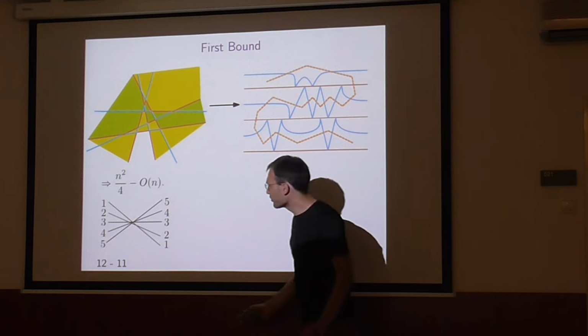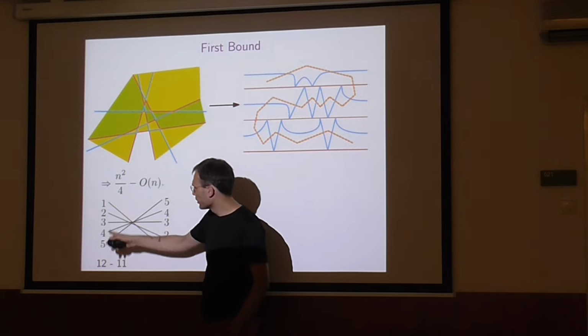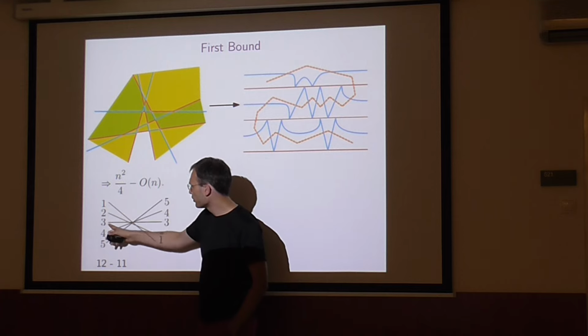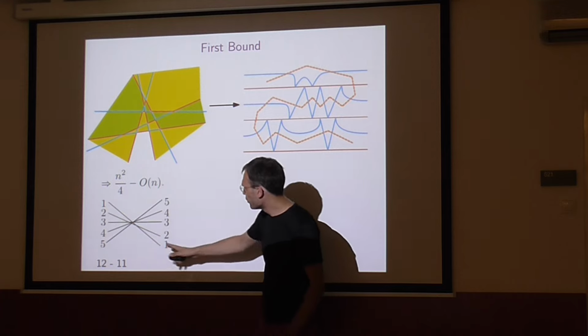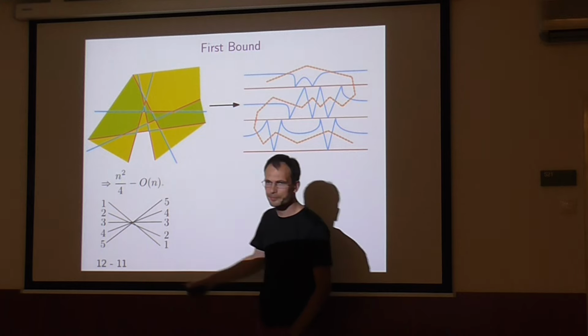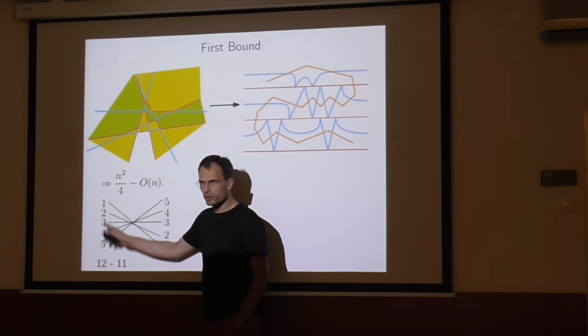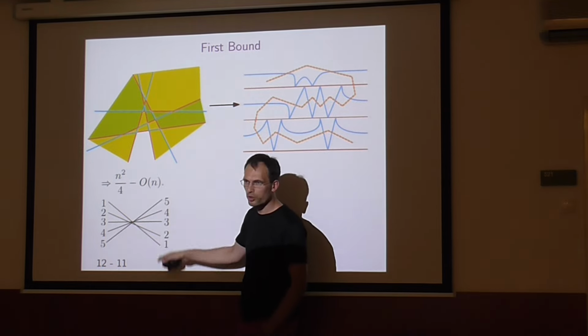So you have to know something about line arrangements. If you go very far to the left of your line arrangement and you number your lines 1, 2, 3, 4, 5, then the order very far to the right will be exactly the opposite. It will be 5, 4, 3, 2. Because here they're ordered by slope to the very left, and here they're ordered also by slope, but in the inverse.